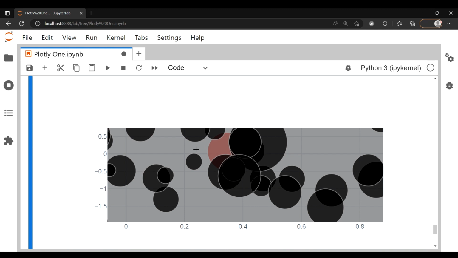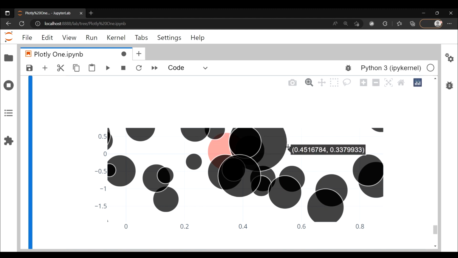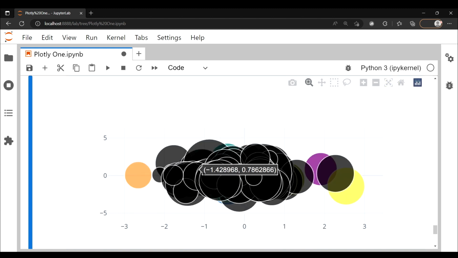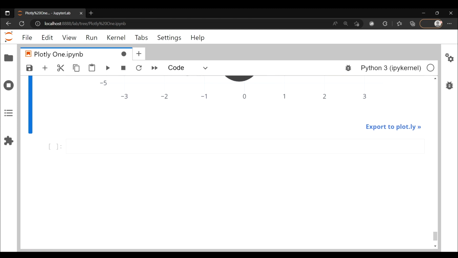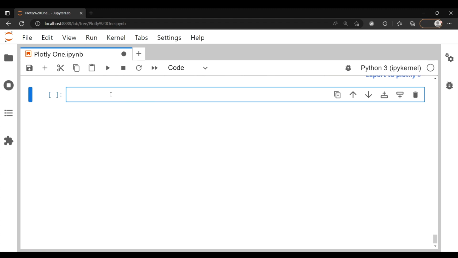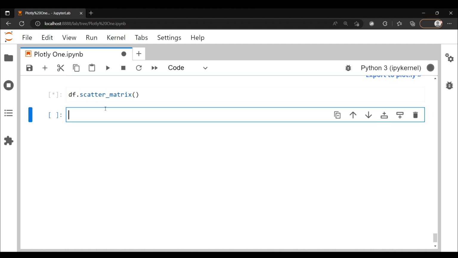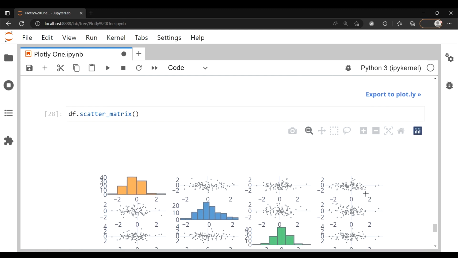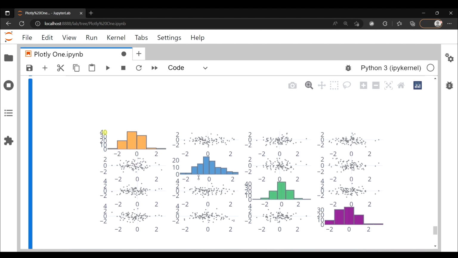So these bubbles are with respect to a and b, and you can add y label and x label inside the function right here of iplot. Now lastly, we can have scatter plot. So scatter plot is the same as the pair plot, and you can just say dot scatter matrix, by the way, sorry. And if we run this, it's the same as that one, you can see it's also a feature from Plotly. And yeah, this is what you can do.